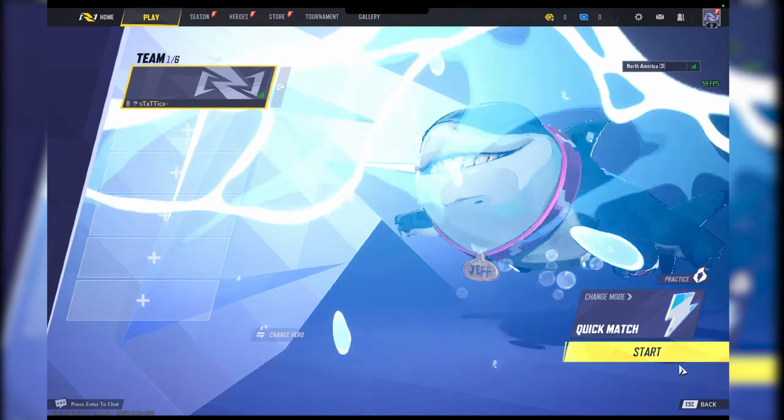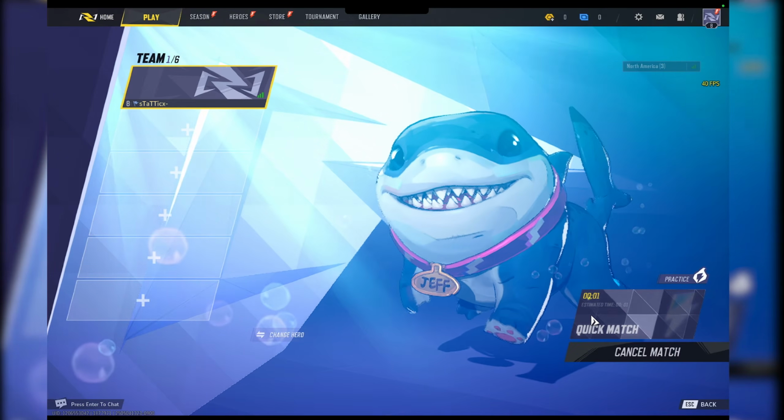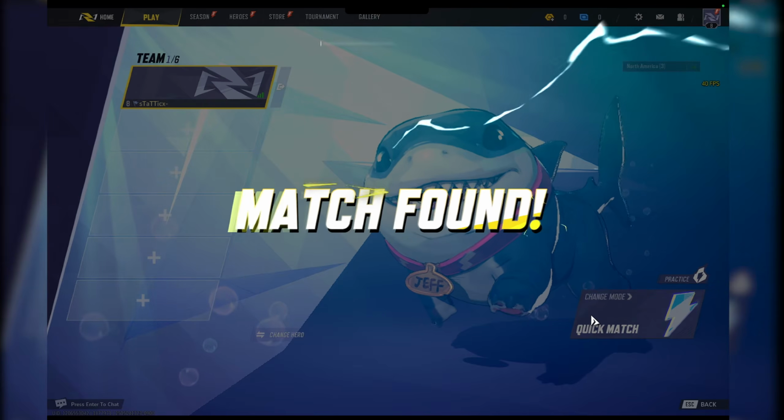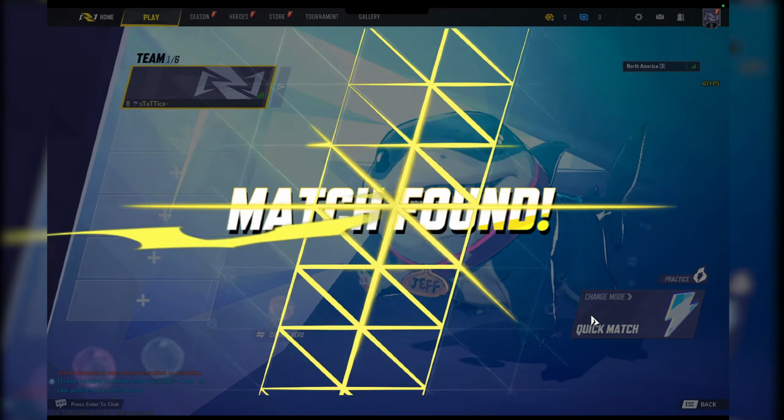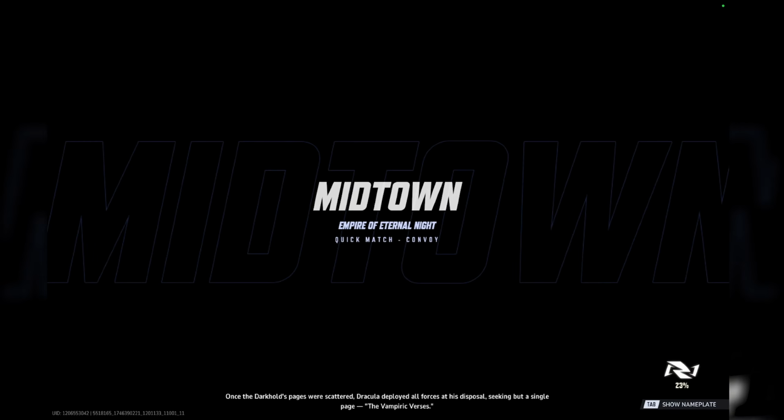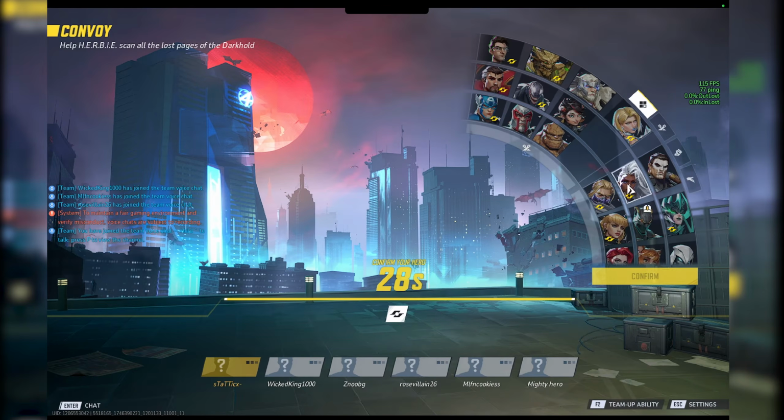So now let's go over to a quick match. I would probably go lower with resolution scaling if you really need performance, but I would strongly recommend against it because you will have such a hard time seeing stuff, and at that point it's not even worth it. You might as well just play it on a PlayStation or an Xbox at that point.